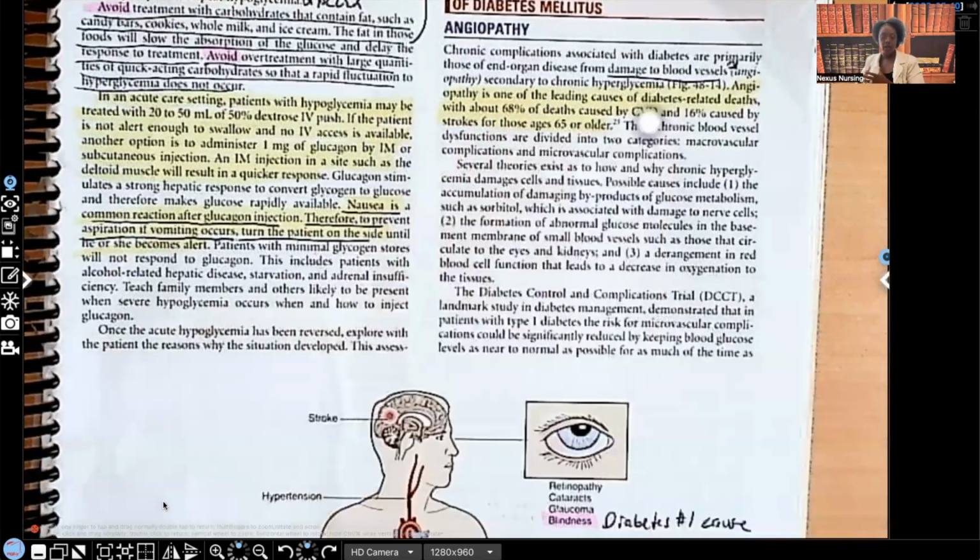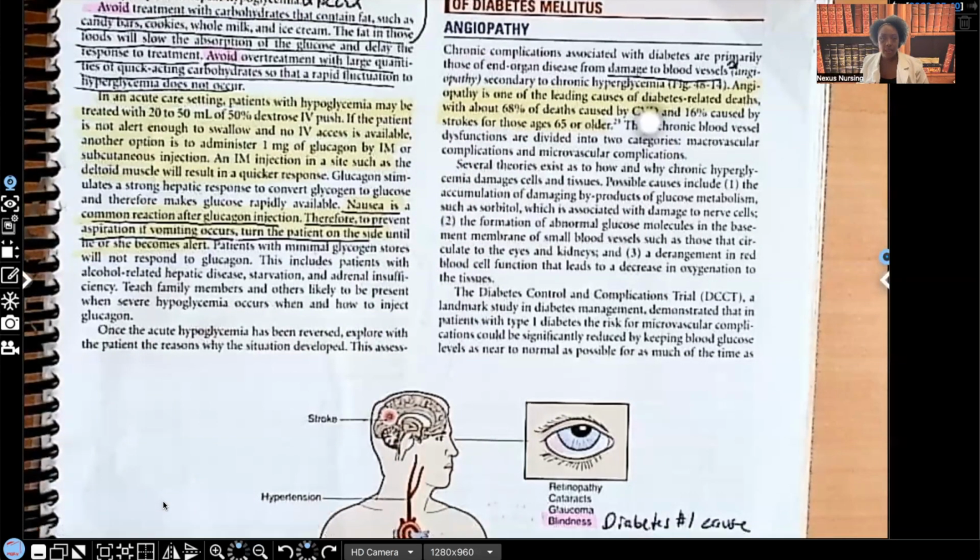And let me stop right there because I want you to think about it, guys. What is supposed to be in the blood vessels? Blood, right? Blood that's carrying the oxygens, the vitamins, the nutrients, the minerals, all that good stuff. But the patient that has diabetes, the sugar that's supposed to be going to the tissues and feeding those tissues and cells, they're stuck where? In the blood. So I want you to think about all that sugar being stuck in the blood, in those blood vessels, turning that blood that's supposed to be moving nice and freely, right? Turning it into something thick as molasses, thick as honey, thick as syrup.